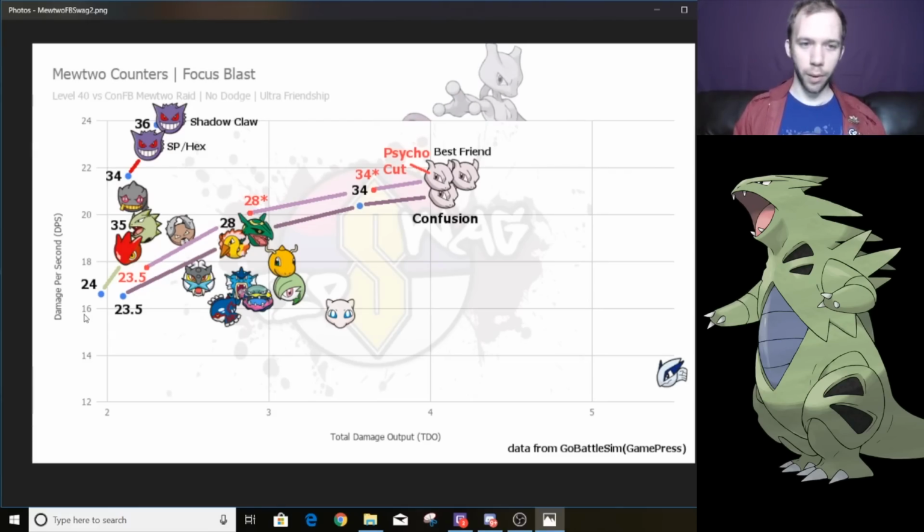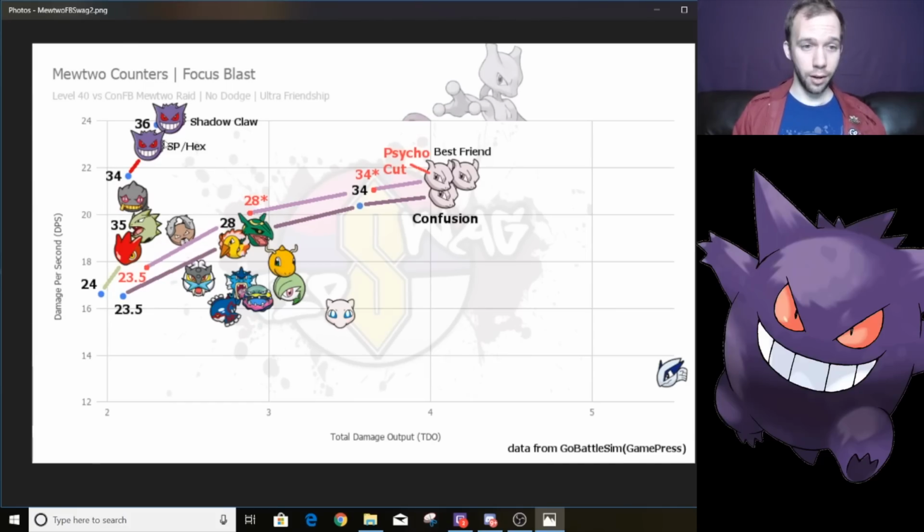So as far as powering up Mewtwo counters, if you just put all your chips down on Tyranitar, 25% of the time you'll come across Focus Blast, and if you're not teched for that, then you're going to have to spend a couple more revives, but it's not going to be the end of the world. So perfectly reasonable doubling down on Tyranitar. Gengar, definitely looking a little bit more swaggy in this fight because it's got the triple resist on the Focus Blast. Very good option to use Gengar there.